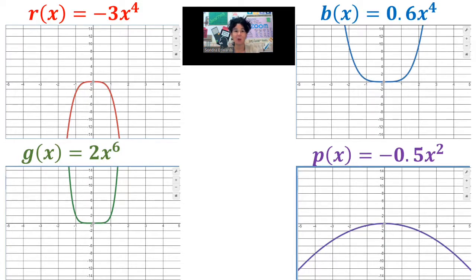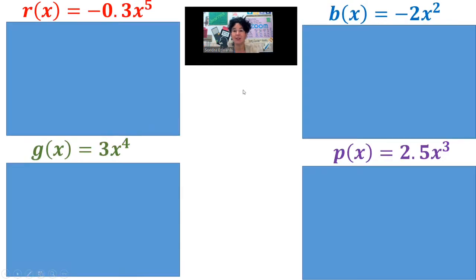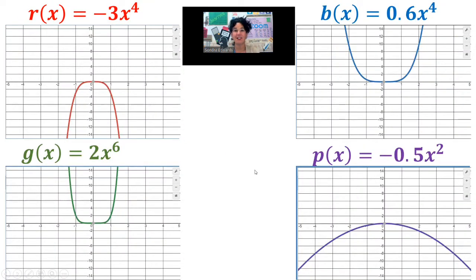This one is easy as well because negative just means frown, and if you have a positive, it's going to smile. All right, and then just a couple more notes about that: if you have more terms, like let's say you have a 2x to the 6th, but we throw in plus 5x to the 4th minus 3x plus 2x minus 1, the only thing that's going to happen is you're going to get a few more bumps in the middle, but otherwise you're still going to have them both going up on the ends.